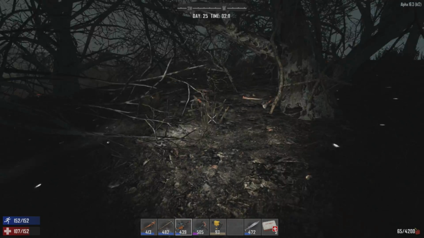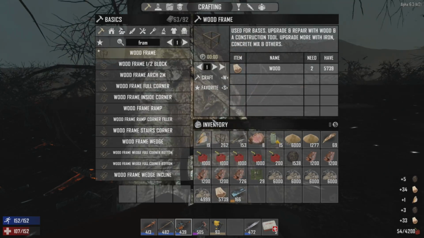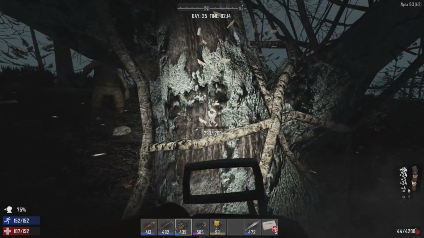Here's a nice little cluster of trees right here. This might be the last bit that we go for. It'd be nice to get a full stack of 6,000, plus what we have back. Here's another zombie.